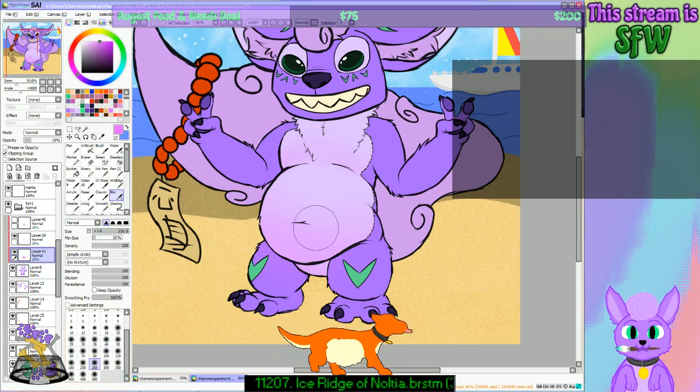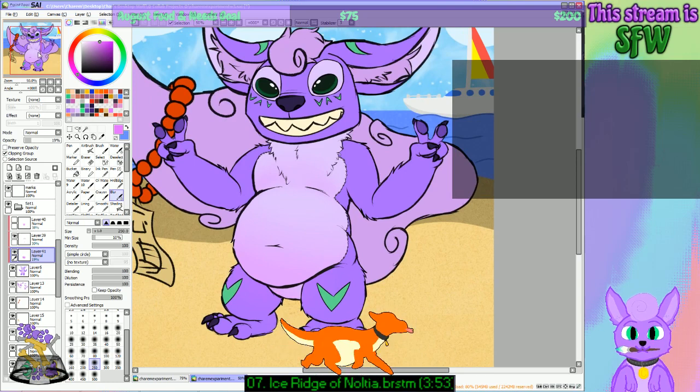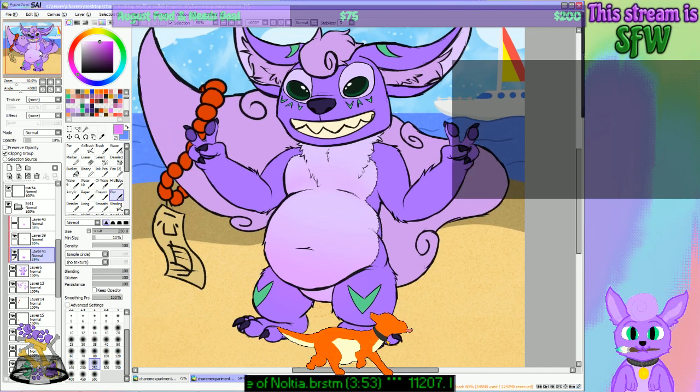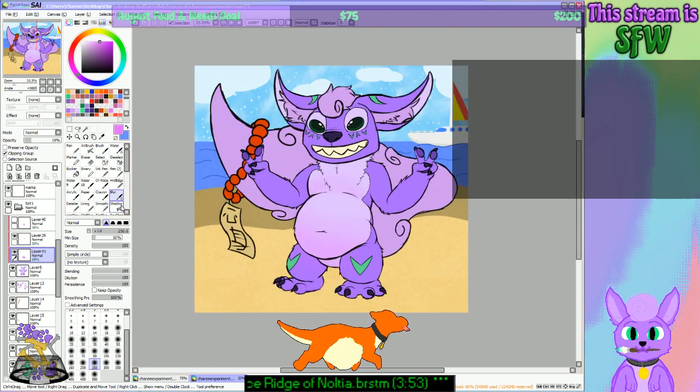That is, in fact, a belly. Please rub and cuddle. It is a good belly. You can do this with bellies.